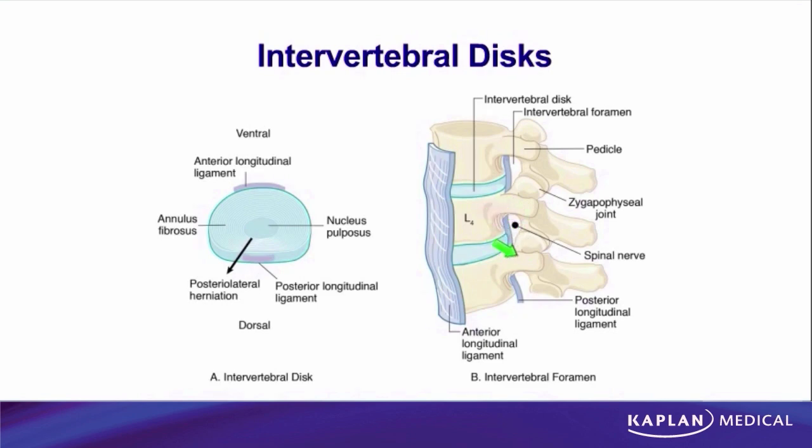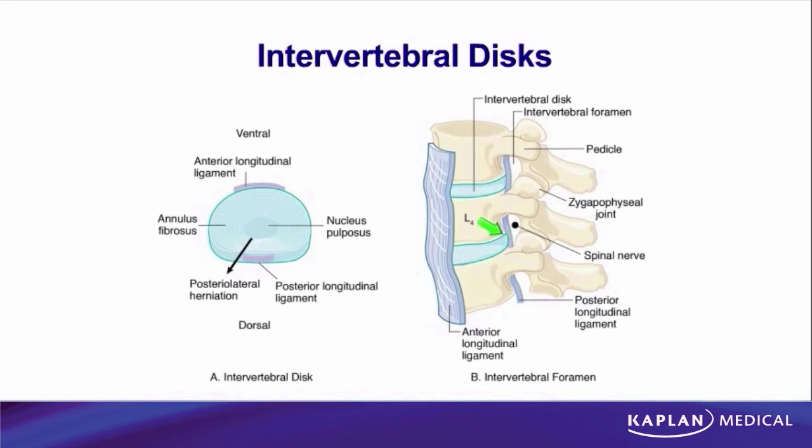We see that the anterior boundary, or wall of the intervertebral foramen, is made up by the body of the vertebra above, just a little bit of the body of the vertebra below, and a fair amount of that anterior boundary is made up of the intervertebral disc. So that's an important relationship, that the intervertebral disc forms part of the anterior boundary of the intervertebral foramen. And the reason that's important is because sometimes intervertebral discs will herniate. So let's talk about that.